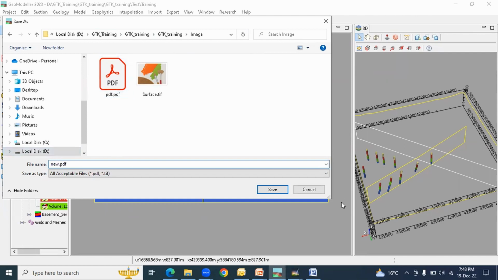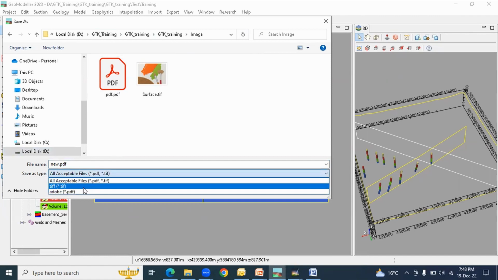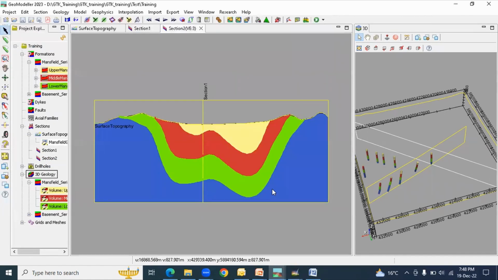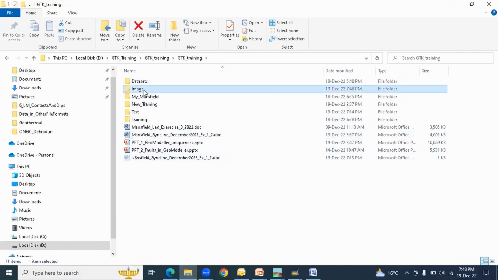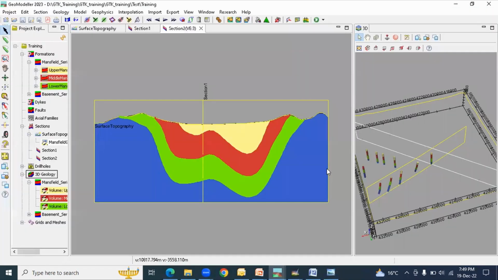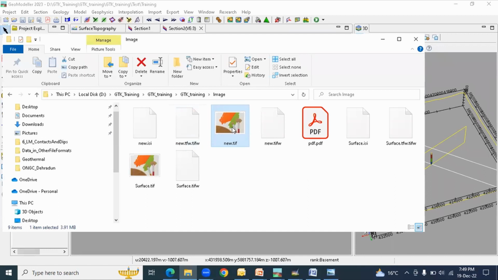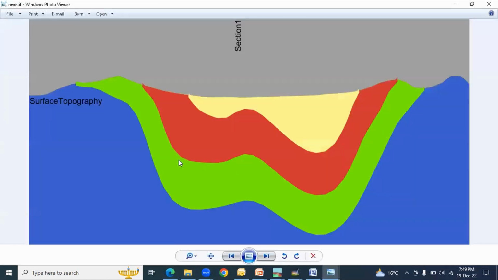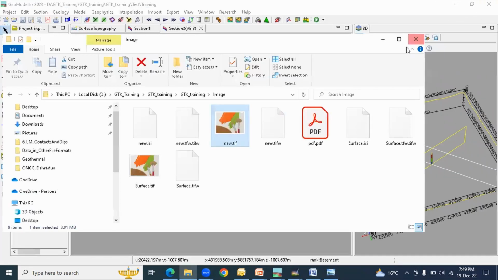New, okay, PDF or TIFF. I just select the TIFF by this name. Click OK. Go to the image, and here's the new TIFF. Sorry, it was saving actually. So this is the cross-sectional image in the TIFF format.